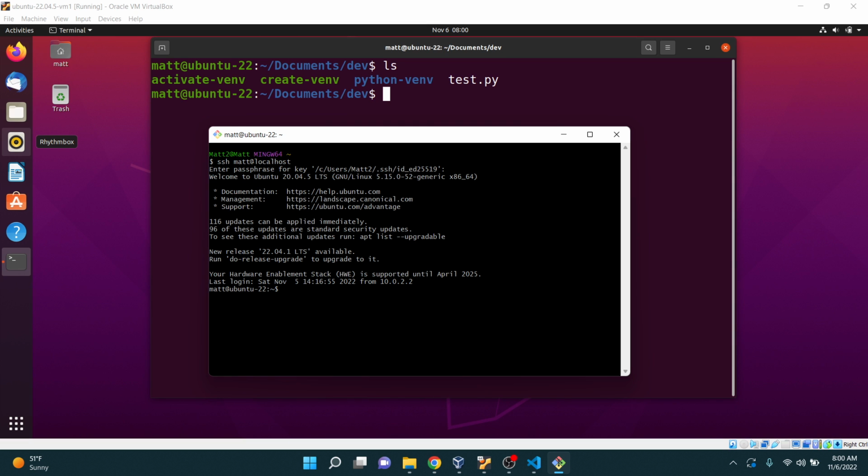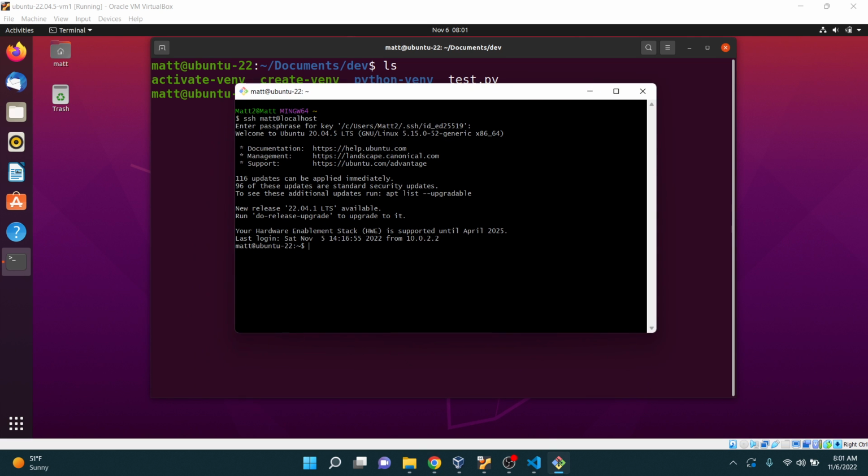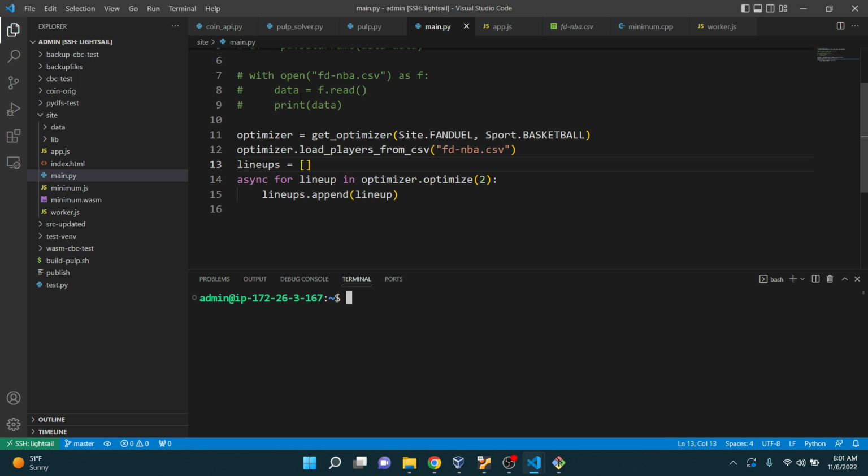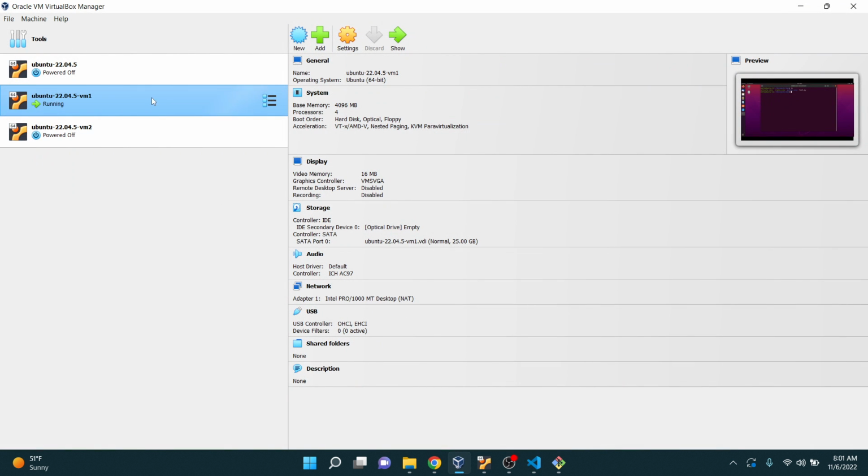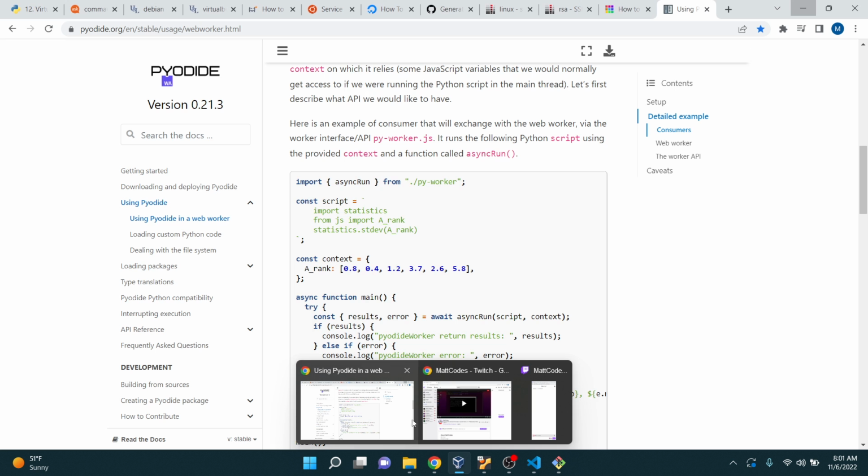Right now I'm connecting to a Lightsail Debian Linux server, and I've been doing that because using mscripting on Linux is much easier. There were a couple other options I could have done instead, so I want to cover those really quick. I talked about them before, but another thing I could have done is just create a VM on my own computer with Linux.